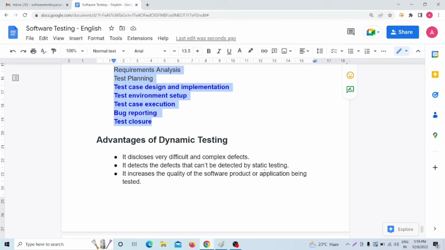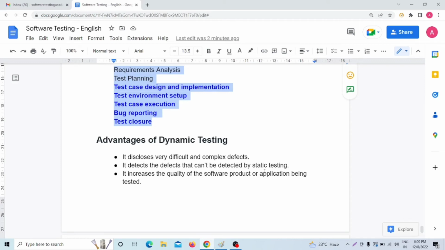First we do the static testing, then we go for the dynamic testing. If we missed any functionality or any feature testing in the static testing, then in dynamic testing we can find those issues or defects.